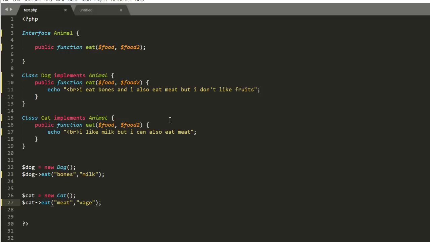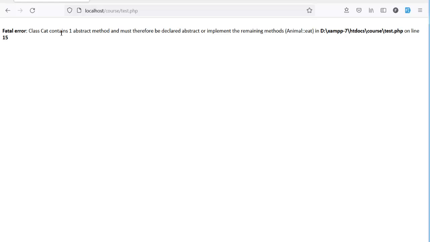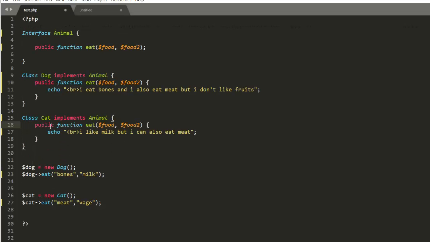This is the reason for using interfaces. Now if I remove this from here and save it, it will give us an error. You see, cat contains one abstract method and must therefore be declared. Now it is mandatory for any class that uses this interface to use this eat.